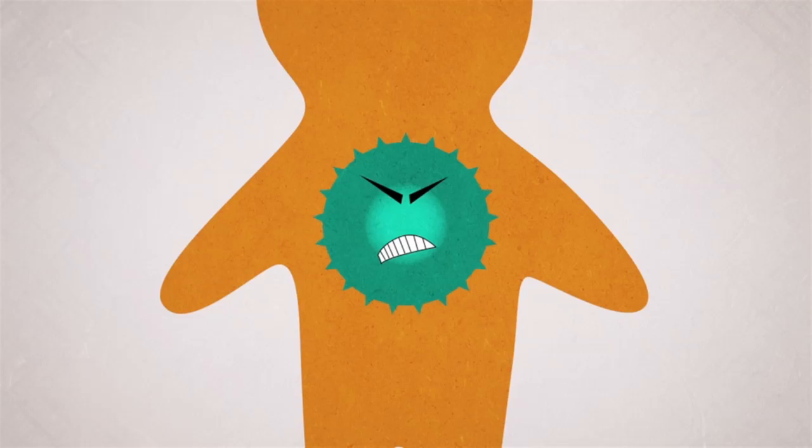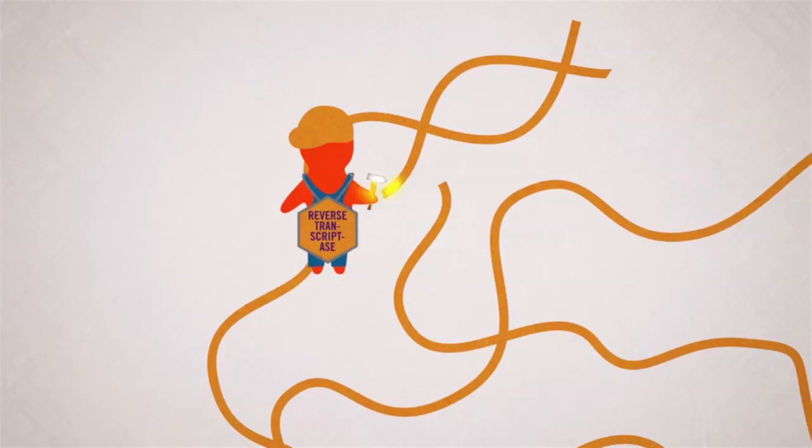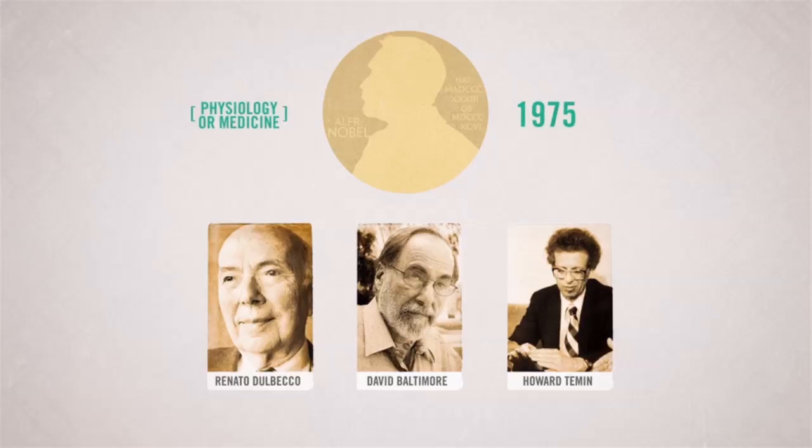This then dies or starts to run amok on a cellular level. Two different types of viruses are currently known to us. There are those whose genetic information is saved in double helix DNA and those that carry single helix RNA. RNA needs a special enzyme called reverse transcriptase to transform RNA into DNA before viral genes can be reproduced. It was David Baltimore, Renato Dulbecco and Howard Temin who ultimately uncovered how this mechanism works.